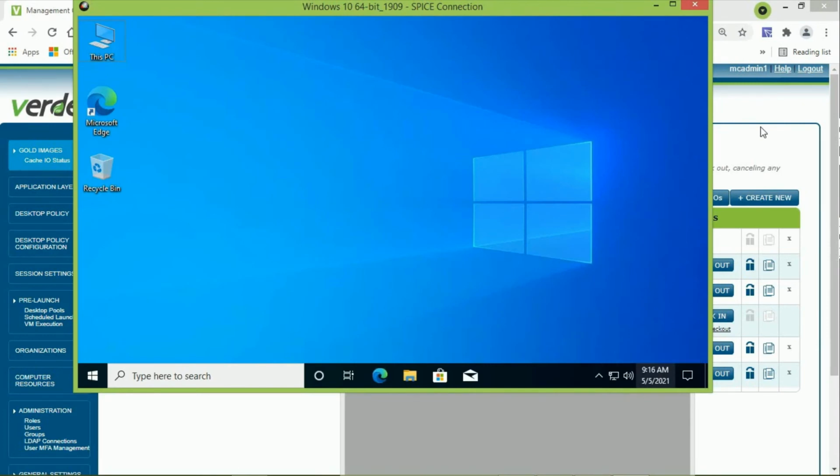So the Windows installation has completed and we are at the Windows desktop. Now here you would perform some initial Windows maintenance, possibly install some updates. You will want to implement our list of best practices to actually optimize your Windows 10 desktop. Things like power management settings, things like that. And we can provide the list. And while you're logged into the gold image, you would then install your needed Windows business applications. When you've completed the customizations that you want to make to the gold image, then you would go through a normal shutdown.